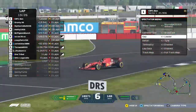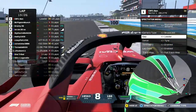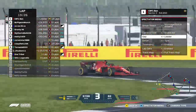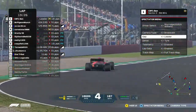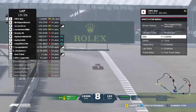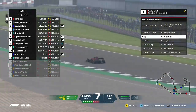Gap to leader. Oh no. Oh, you've got to feel bad for whose race has been lost due to the lobby host. It's a multitude of things. I mean, the game shouldn't have this though. The game shouldn't have these types of glitches when it's not at all this big of a brand, and the games have been going on for this long for ages now.